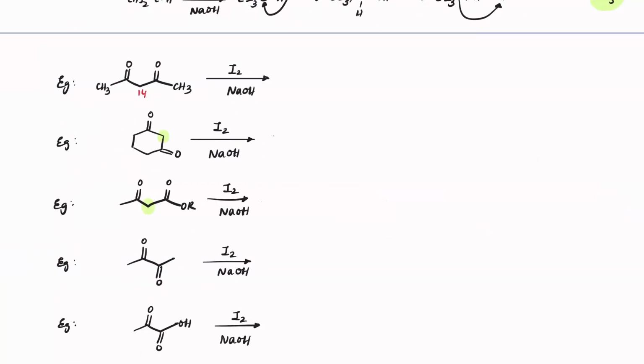First, I2 and NaOH. Check here. This is carbon 14. That is what we need to do. So simply write this as the product here. Like 2 moles of CH3COO minus will come. And that carbon 14 one will convert into iodoform. This is a product. And you know, when it comes to iodoform, it is a yellow colored precipitate.